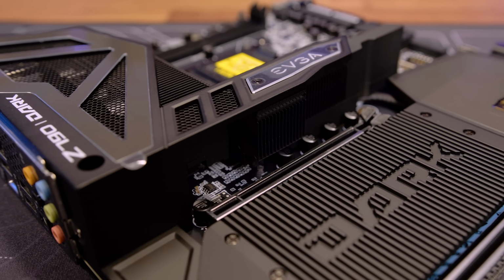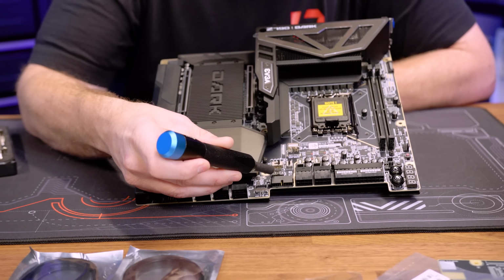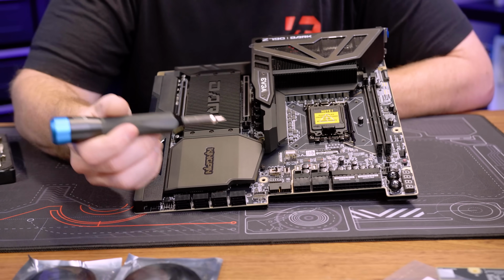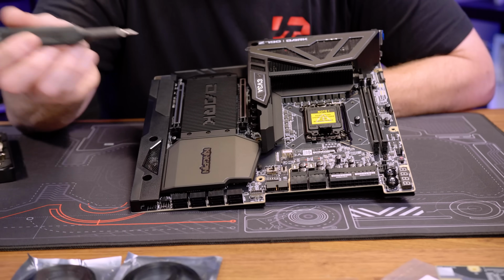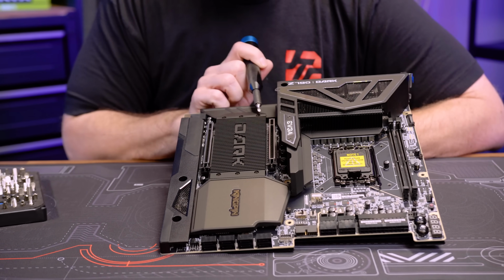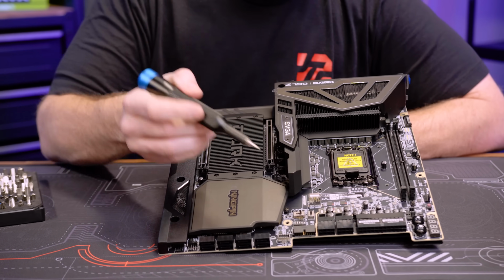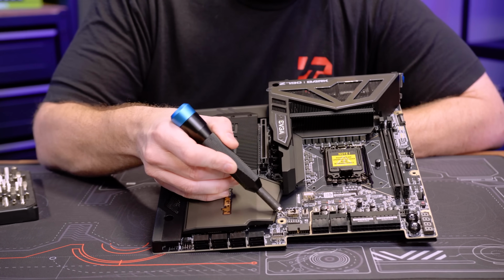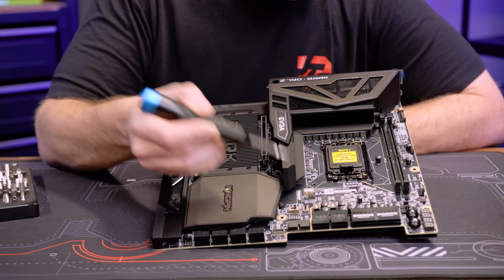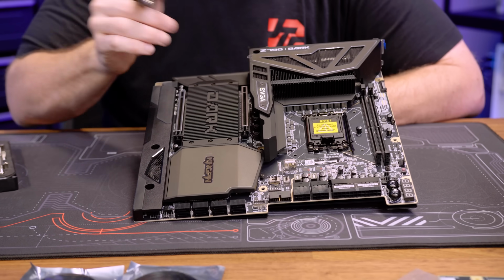One of the things that the Kingpin and the Classified / Dark motherboards are known for is having these individual dip switches. And this is for turning off PCIe lanes. Now, because we've got 1, 2, 3, 4, 5 there, and we only have a 16X slot there and a 16X slot there, and then you've got 3 NVMEs, those NVMEs are actually utilizing PCI Express lanes. So you can turn off the NVMEs by using those switches as well. That could potentially be a voltage thing if you needed it. I'm not entirely sure why, but regardless, you can turn them off.